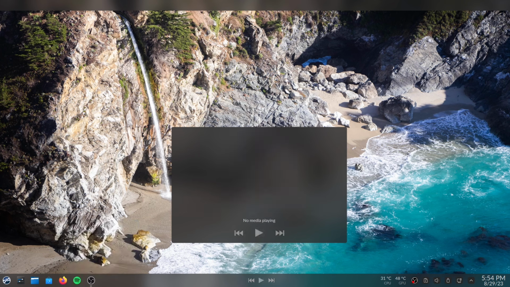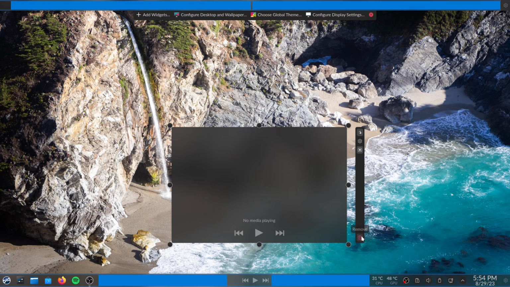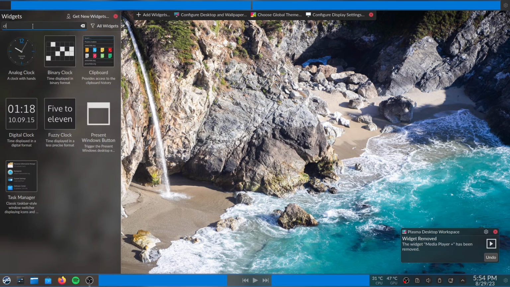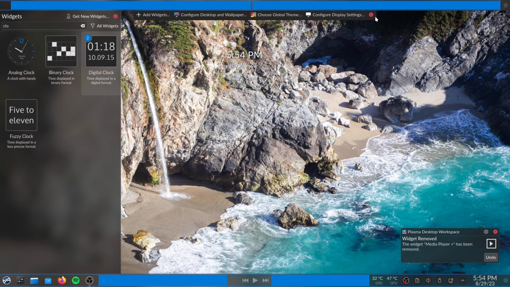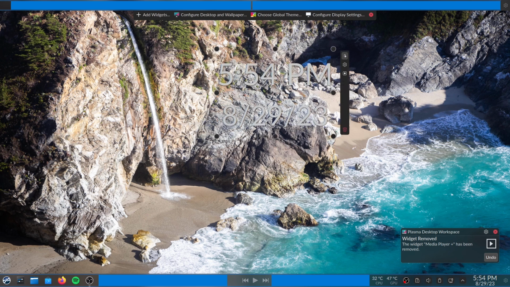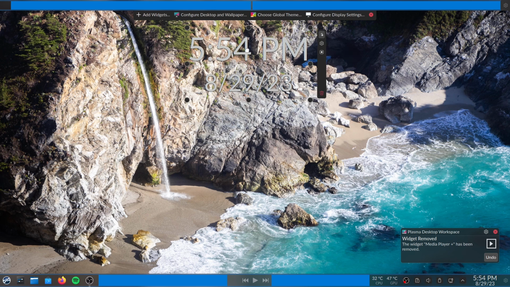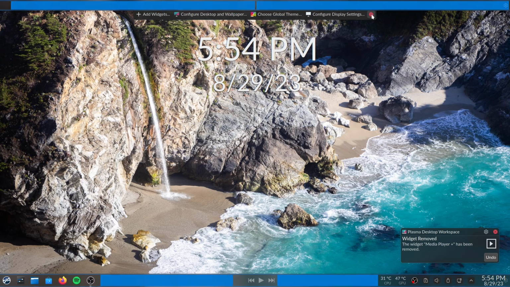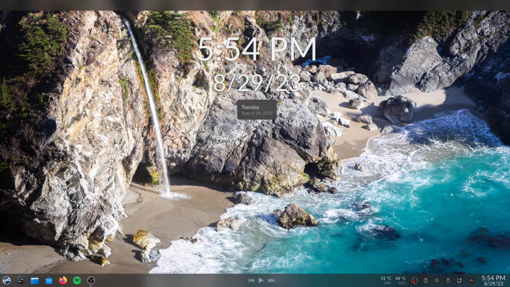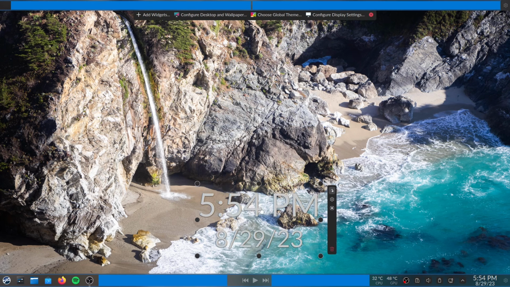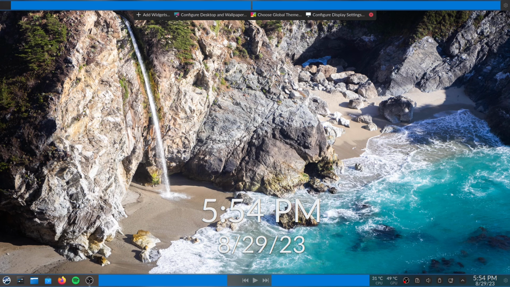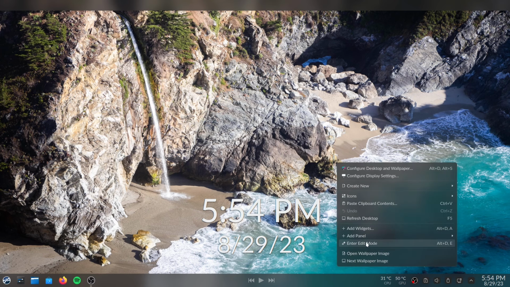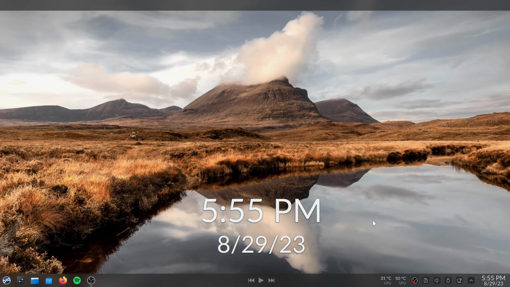But it's about time we moved on to a new widget, and this one is about time, because it's a digital clock. Anyway, you can put it on the desktop, resize it to whatever size you want, and put it pretty much anywhere you want. I'll just put it top center. I'll try the bottom center now. It may not go well with brighter wallpapers like this one, and because of that you may want to have a slightly darker wallpaper.